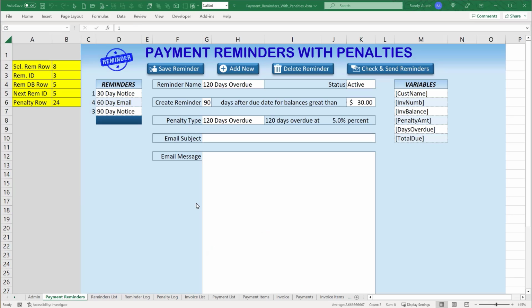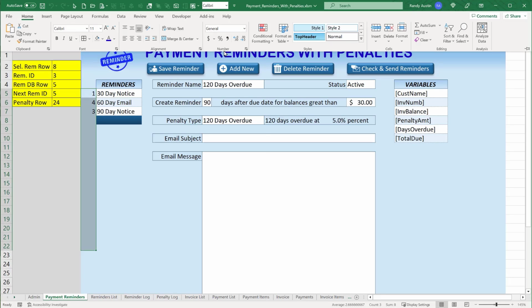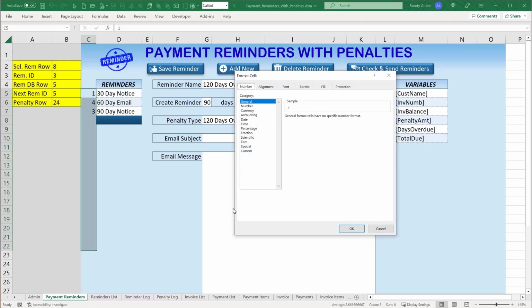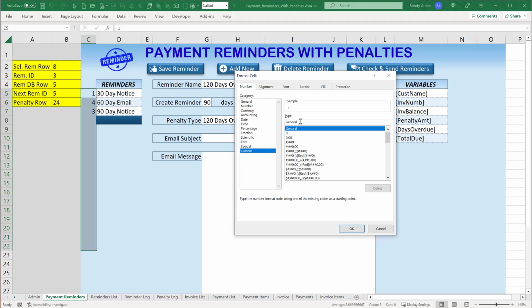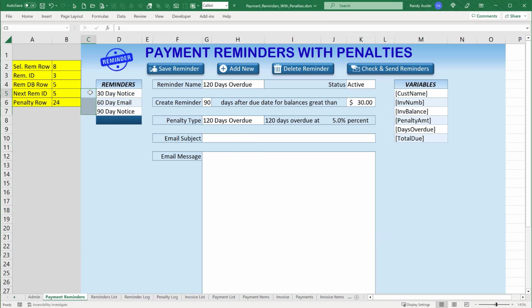Our ID right here, but I don't want to show this ID. I know it exists, but I don't want to show it. I want to hide it. So I'm going to go into Home. I'm going to go into the formats, more number formats. I'm going to choose Custom. And I'm going to choose 2 or 3 semicolons. 2 for numbers, 3 for alphanumeric. So what that's going to do is hide it. Now, if I select on the cell, we still see it. It's located, but it's not there. Okay, great. So I like that.